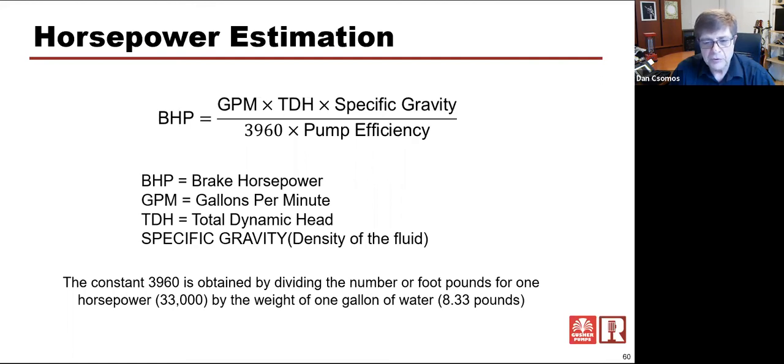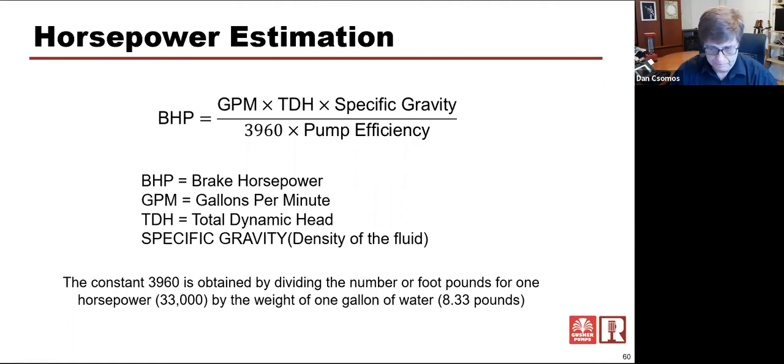If the pump efficiency at that point on the curve where you think you're operating is 60%, that would be 0.6 here in this formula. And that would give you what brake horsepower you should really be operating at. And you can convert that over to the curve. It should be the horsepower line on that curve. This is just a little more accurate way to measure it.